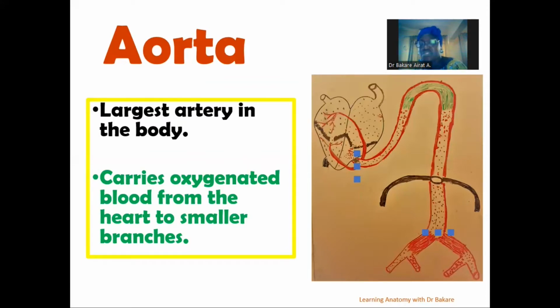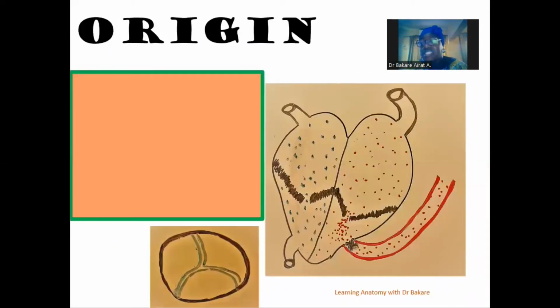with oxygen and nutrients. So let's look at the origin of the aorta, and where they begin from is the heart, and the specific region of the heart where they emerge from is the left ventricle. So this is the general configuration of the heart highlighted in black. We know that the heart is divided into two compartments. We have the right compartment and the left compartment. In the right compartment, we have deoxygenated blood, while in the left compartment, we have oxygenated blood.